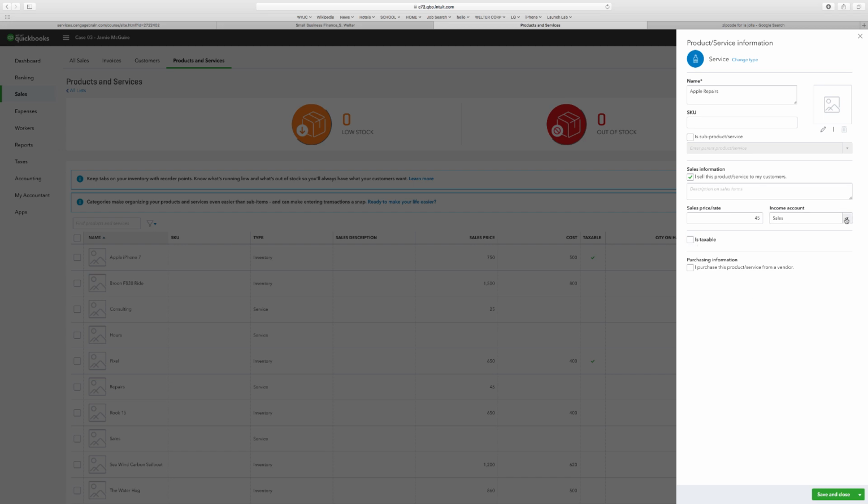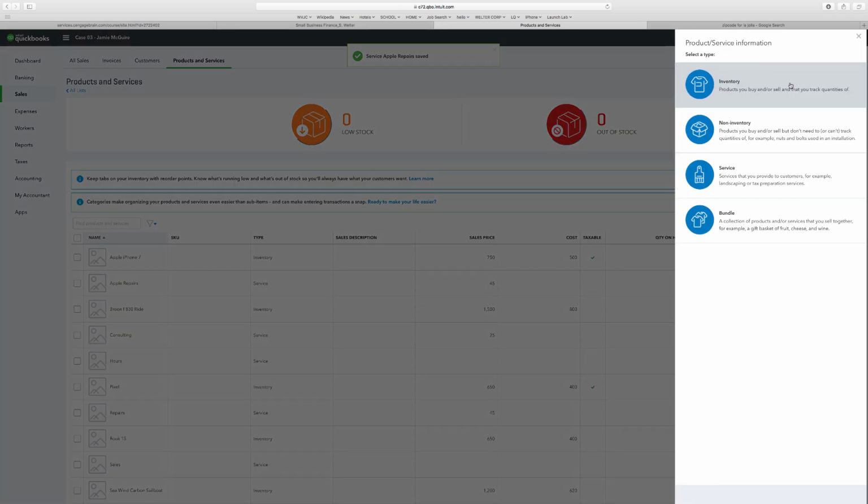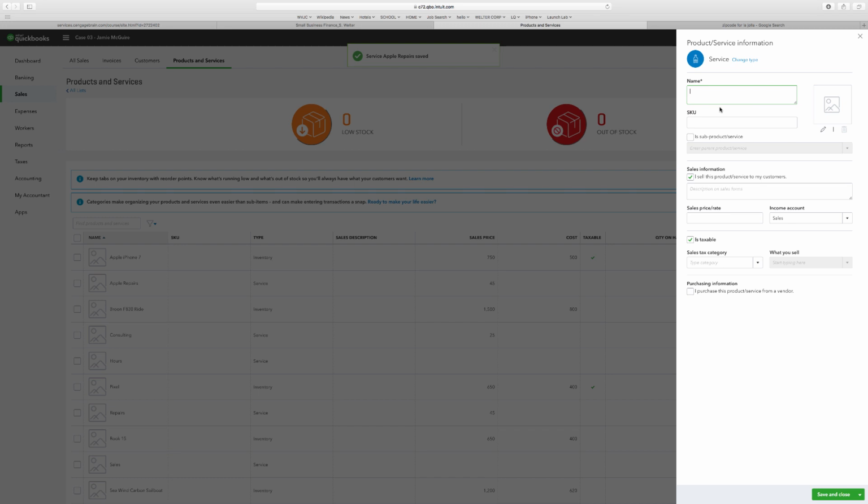And it is going to go to services. Service, not sales, as your income account. So Apple repairs, $45, service, non-taxable. Save and close.